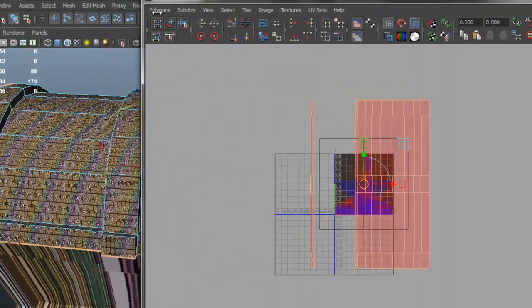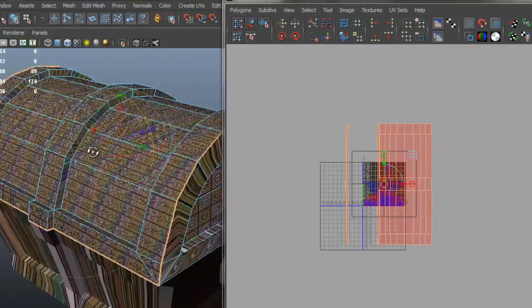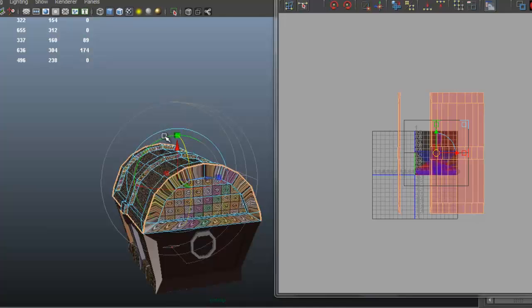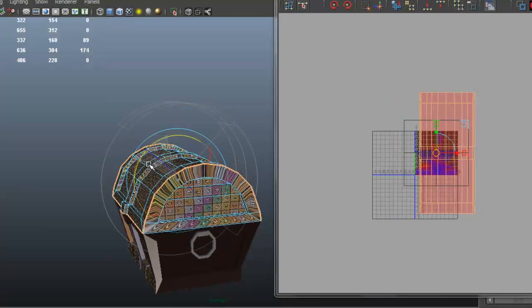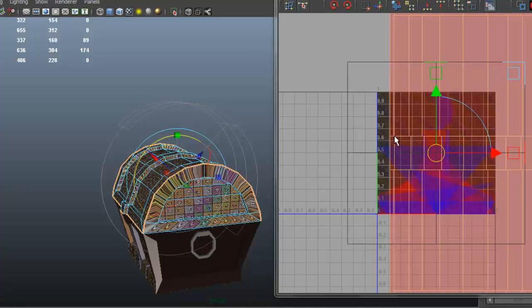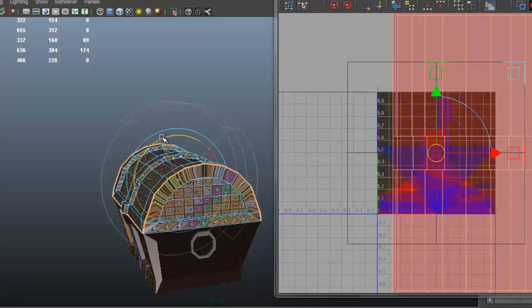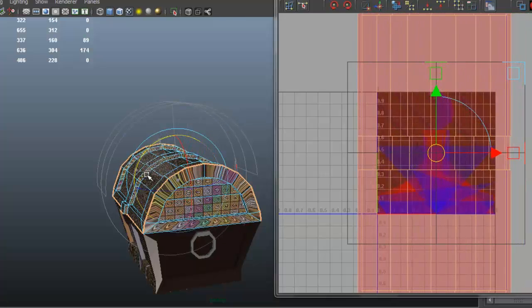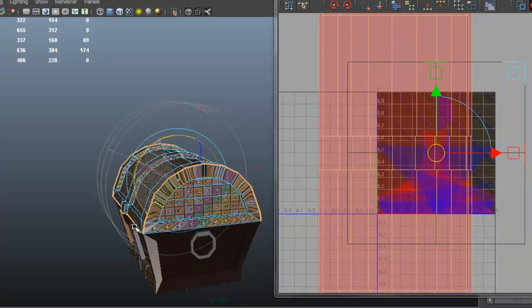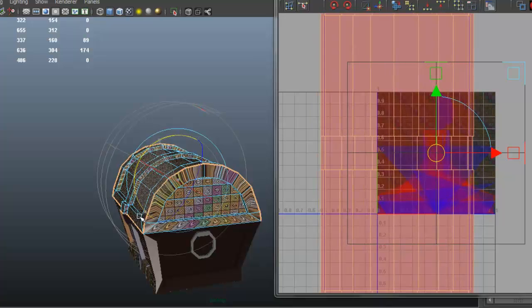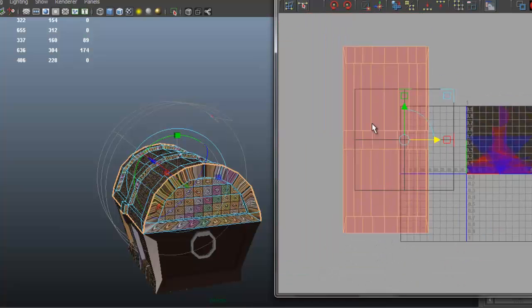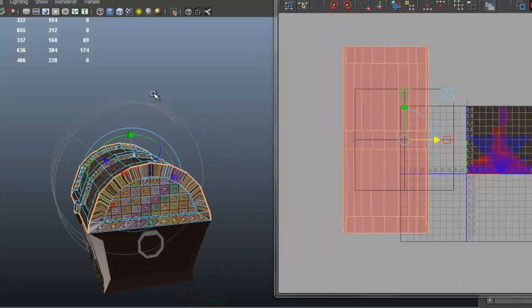So as you can see, I have two pieces. I want it to be one piece, so I'm just going to rotate it, but this time the other way around, just until I have one piece. And there we have it. Just make sure you have one piece instead of two or more. So I'm just going to move that to the side.